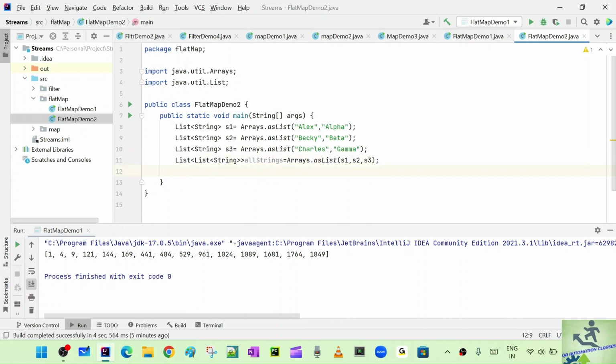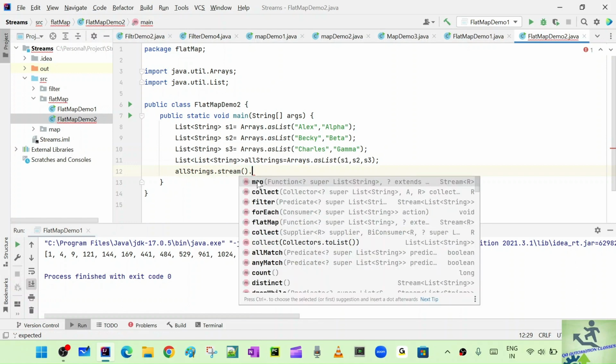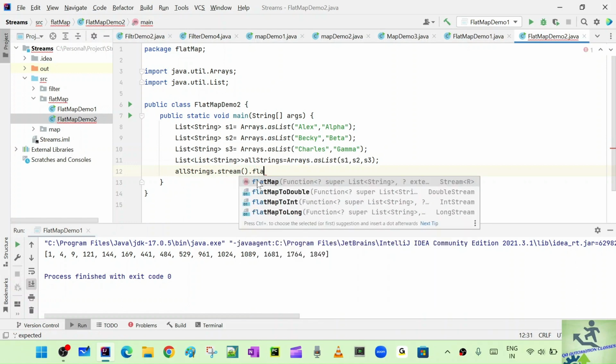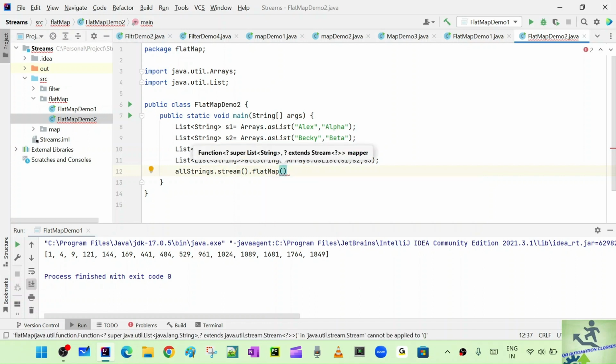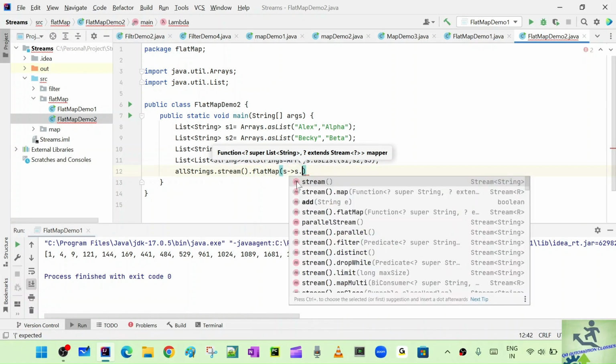So now I'm going to apply the flat map here. How to apply the flat map, we all know. So all.stream(), then what we're going to do, flat map. The concept here is we're going to use the flat map method. Inside the flat map, first we have to iterate for each of the list elements, and we have to apply the stream. So let's say s, s.stream().